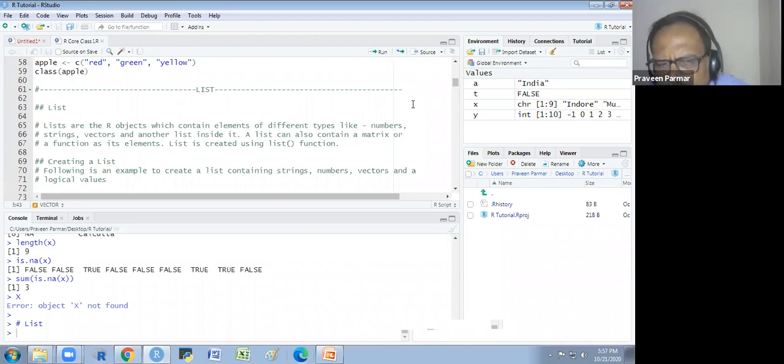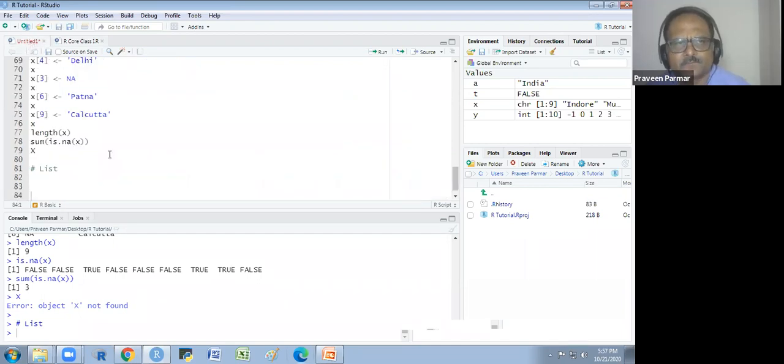In vector, one more thing I would like to explain. Suppose I am making a vector x.